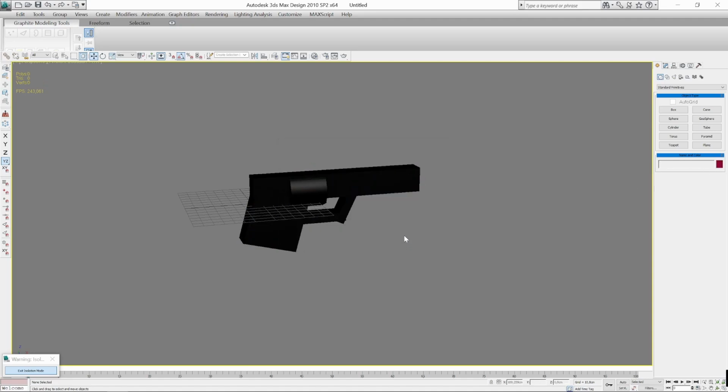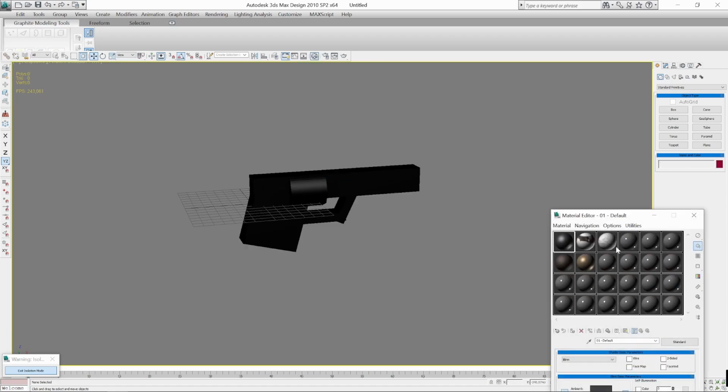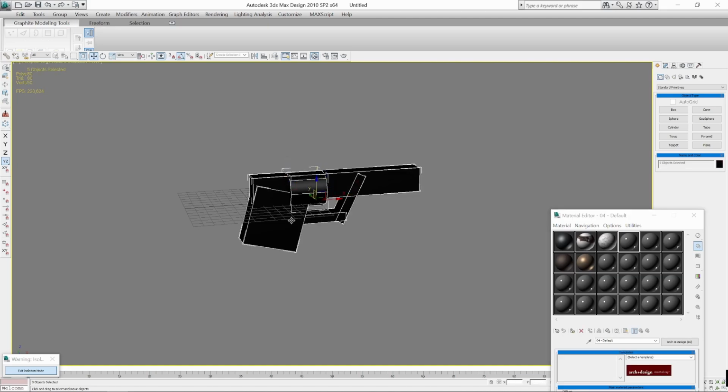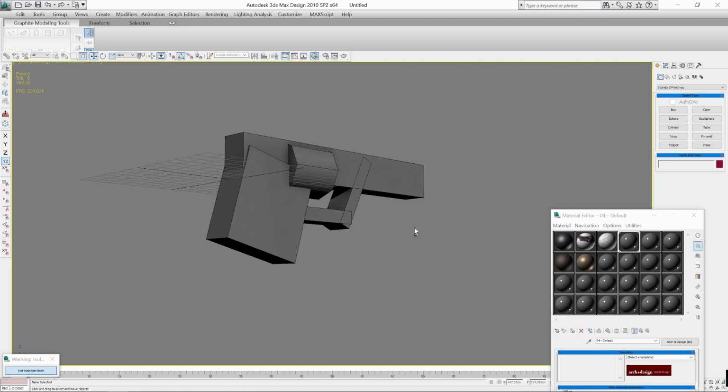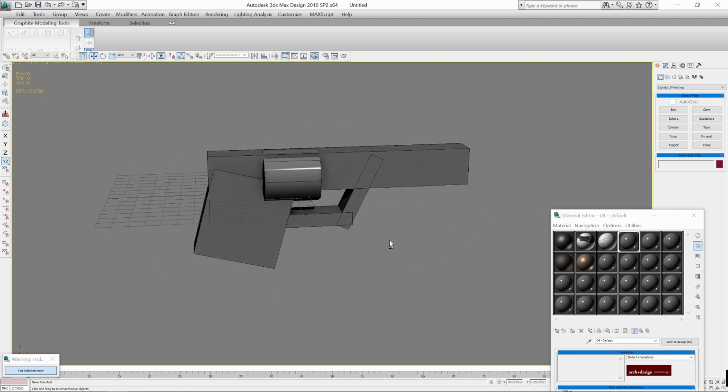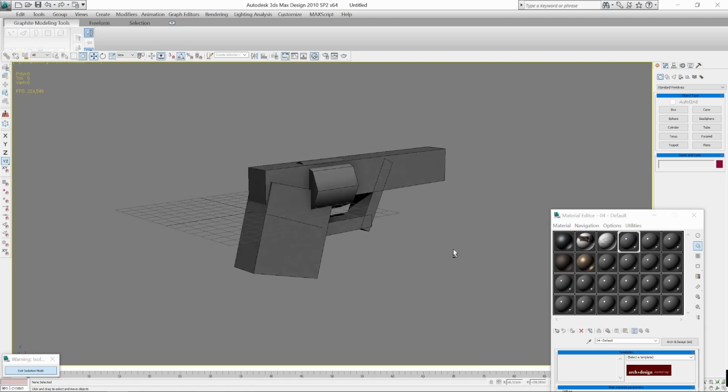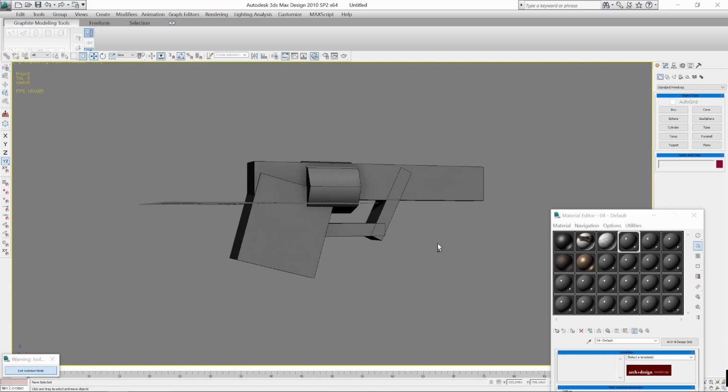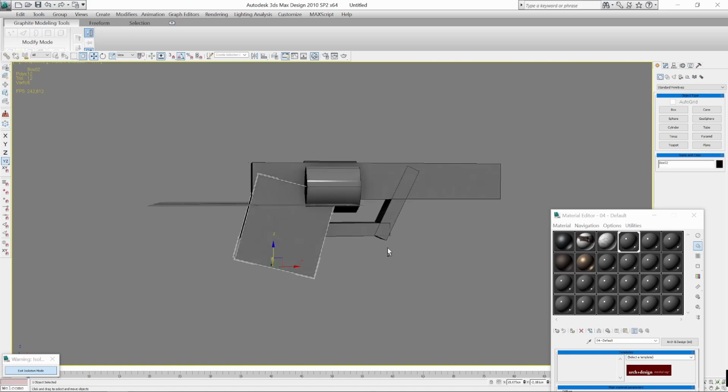And this is basically the technique, and you can start adding more details once you have a blocked out model, and you can say, okay, this is the shape, this is the direction.